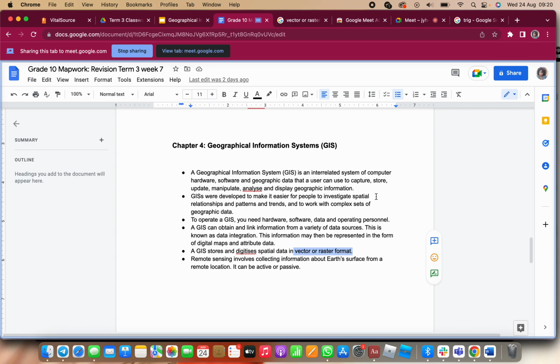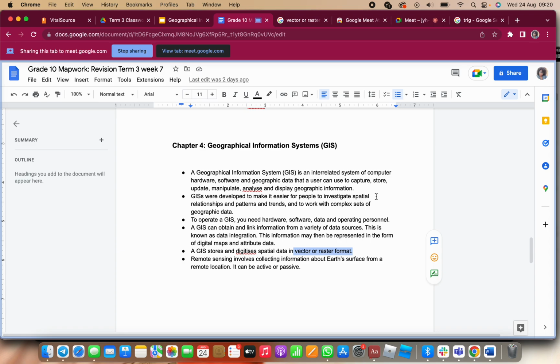To operate a GIS, you need hardware, like we mentioned earlier, software, data, and operating personnel. A GIS can obtain and link information from a variety of data sources. This is known as data integration. This information may then be represented in the form of digital maps and attribute data. A GIS stores and digitizes spatial data in vector and raster format.